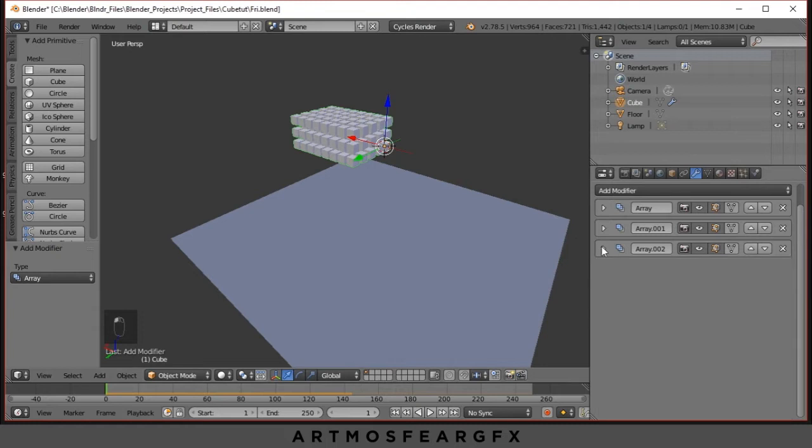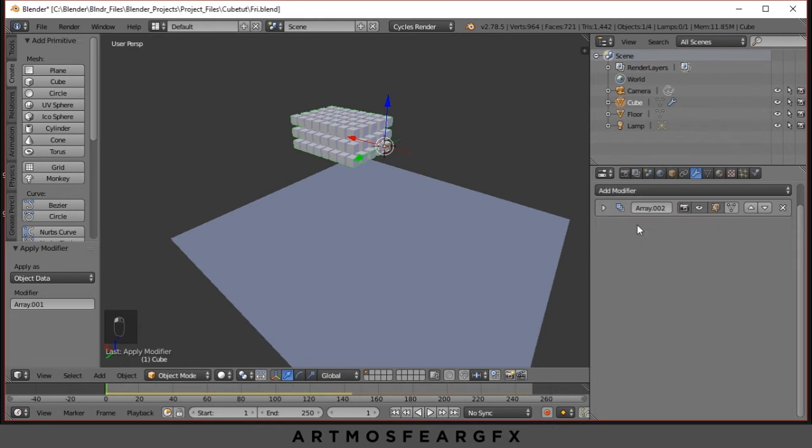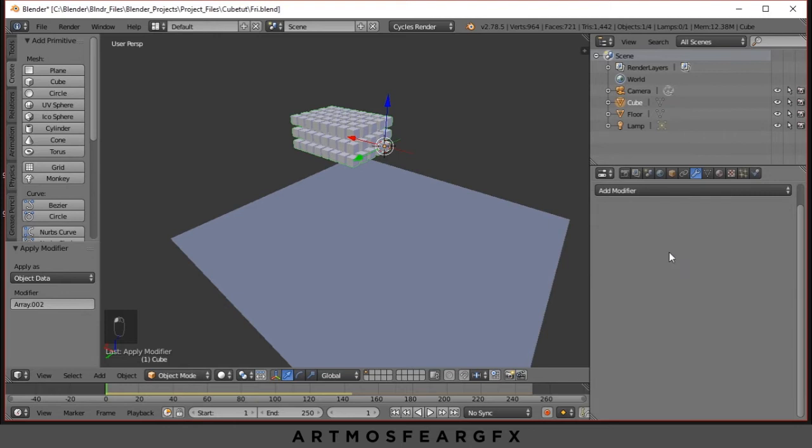But before we do that, go ahead into all your arrays and click apply. It's a good idea to start from the top going down, as Blender will notice the change more accurately. Hit the tab key to switch back into edit mode.